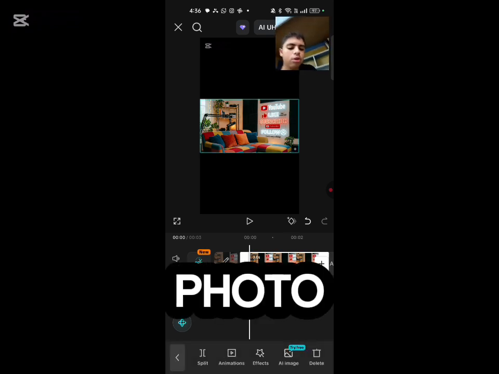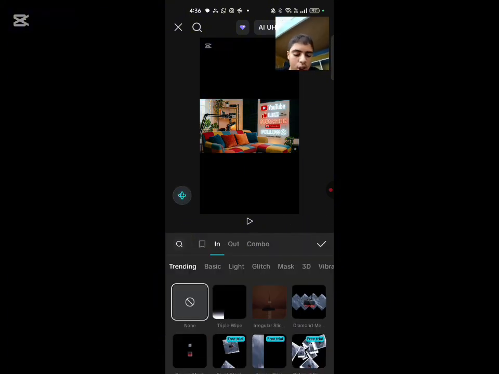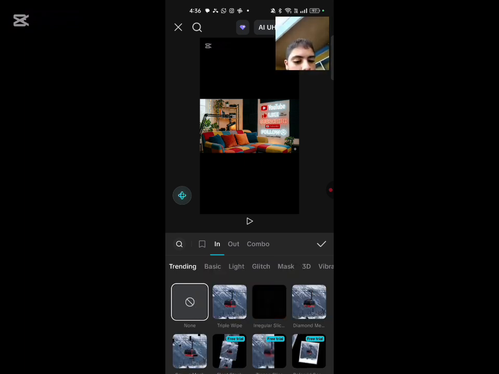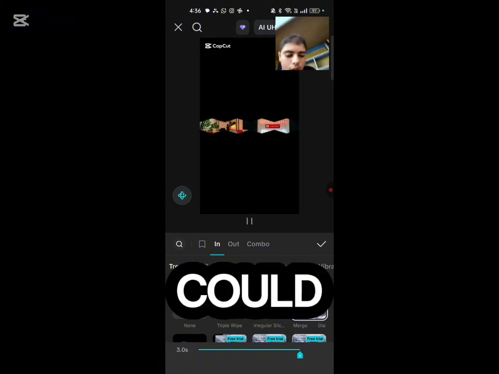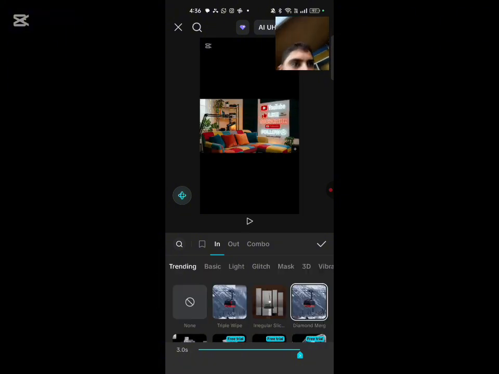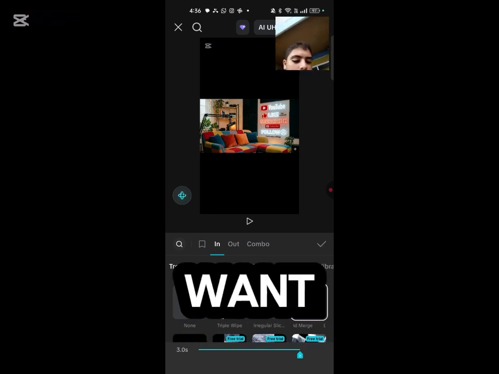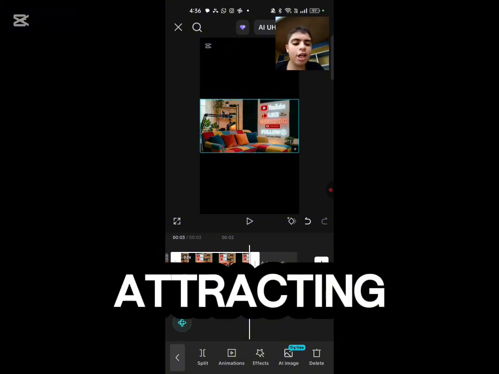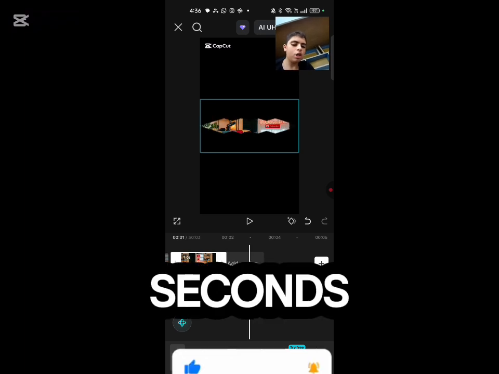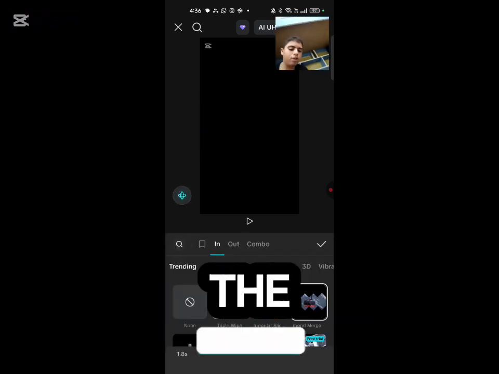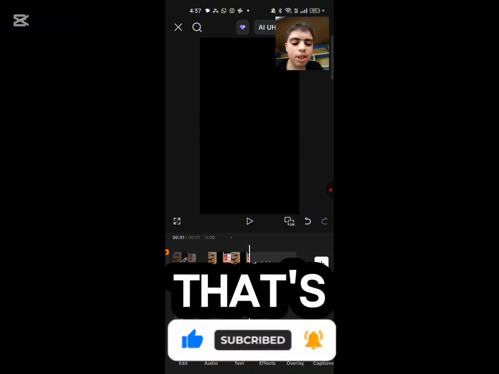First of all, the most important thing in CapCut is to add an animation to it. You just press on the photo, like that, then press animation. See it right there, the animation. Then just choose the one which you like. For instance, I'm gonna use this. See this? You could make it longer or shorter, it's your choice. And I recommend, if you're doing an edit about a character and you want it to be attracting, just make the first photo of the whole video like 1.5 seconds or 2 seconds, and make the whole animation the full bar. See, like that? It will turn out like this. That's how to add animations.